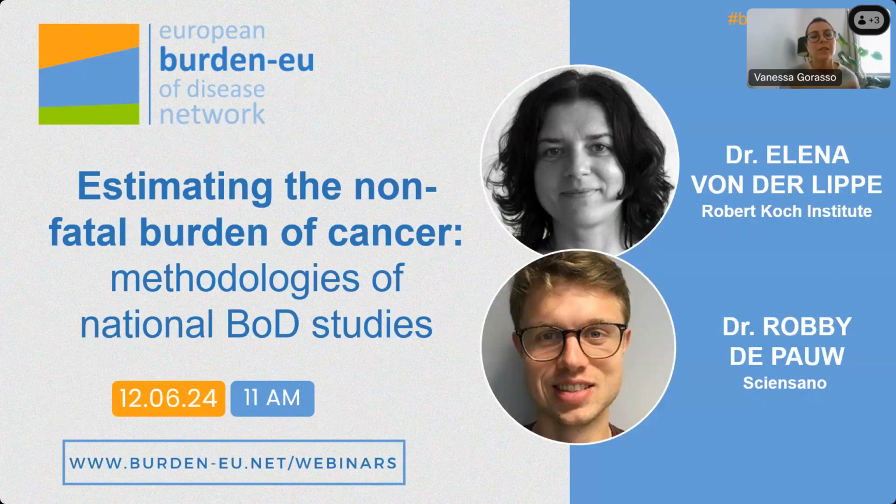We are going to dive into some methodologies that were used in two national burden of disease studies. We have today Elena from the Robert Koch Institute in Germany and Robbie from Sciensano in Belgium, who are going to describe the methodological insights and choices that they took for their own burden of disease studies. At the end of their presentations, we are going to have a panel discussion to dive deeper into the differences in the methodologies.